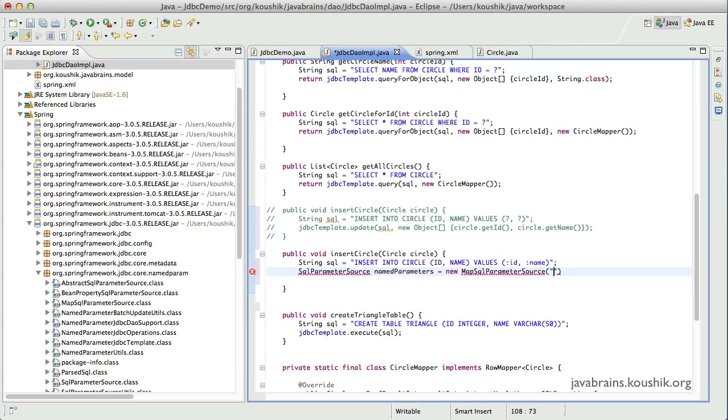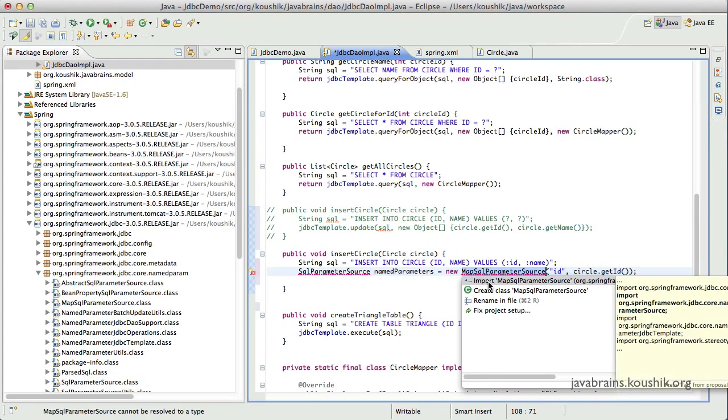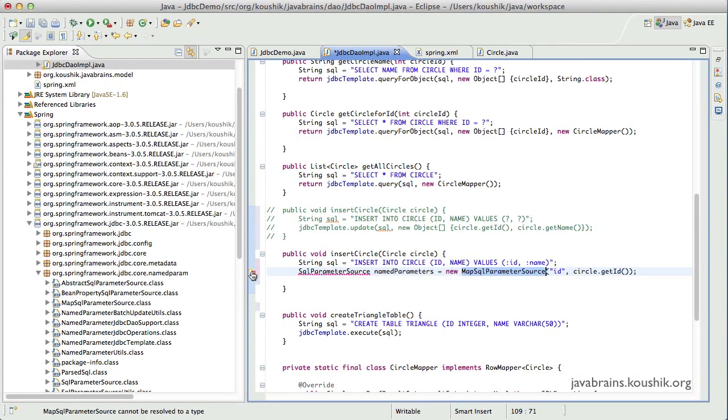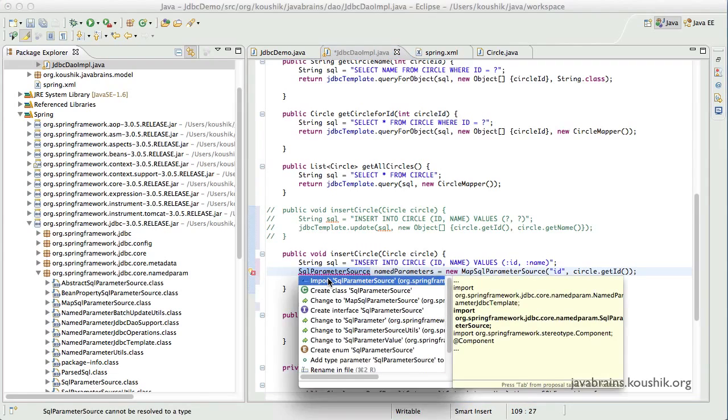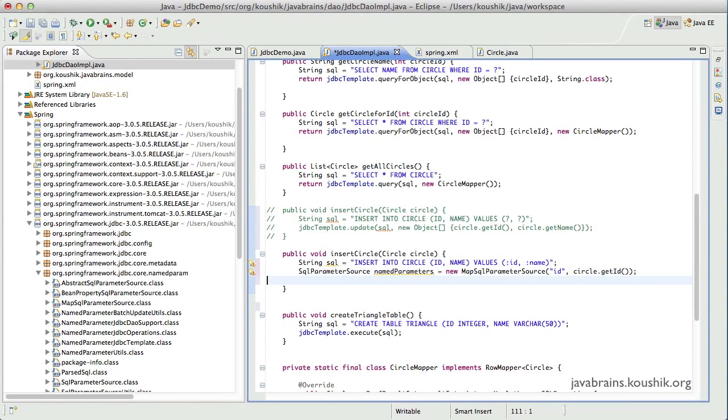I will say id is the variable, and then I will pass circle.getId(). Of course, I'll have to import both these classes.